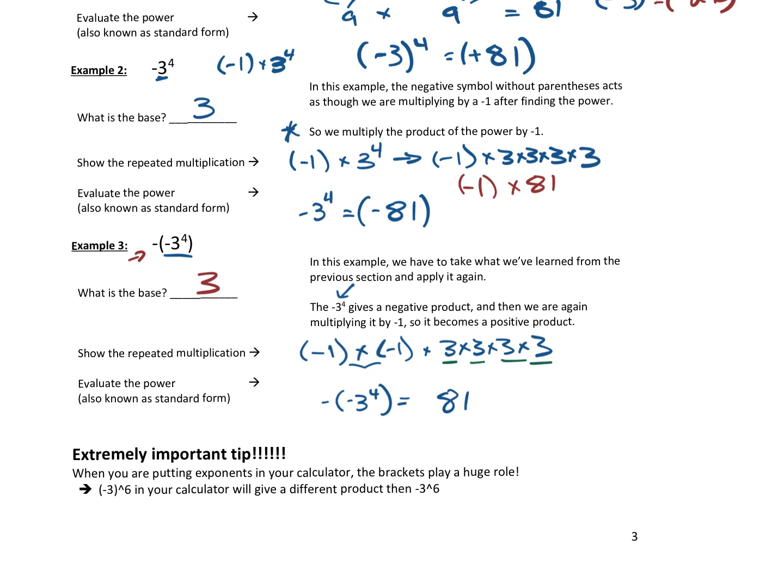Here's the fun part about this. If I had -3 to the 4 with no parentheses, that's actually going to be -81, because remember, in this case 3 is the whole base. So 3 to the power of 4 is 81, but once I throw in that negative outside the parentheses, I have to multiply this by -1, which gives me -81.